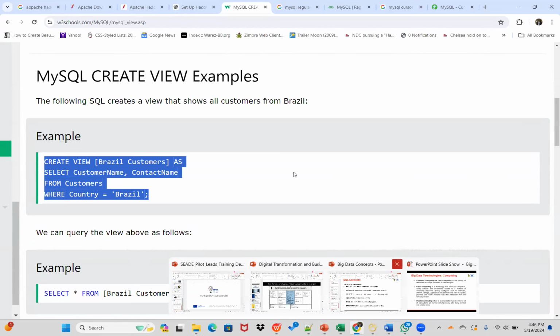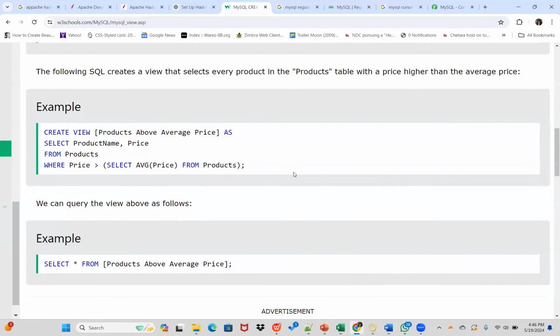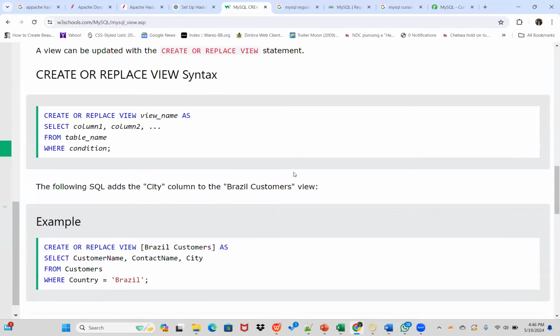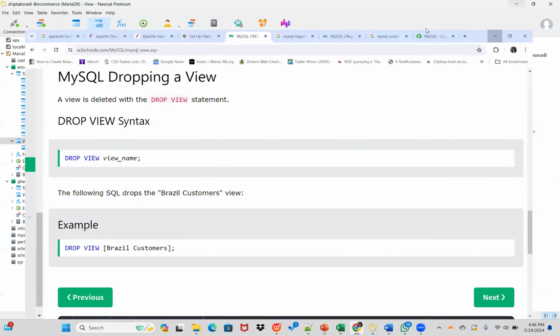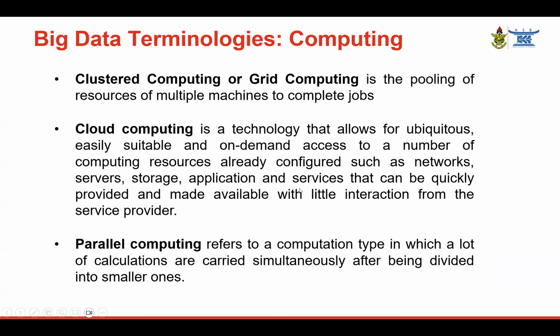Okay, now that I've explained views, let me see whether there is anything else about views. The rest is basically based on the statements and all these kind of stuff. Okay, great, wonderful. Okay, let's go to big data, so that next week we can focus on NoSQL.